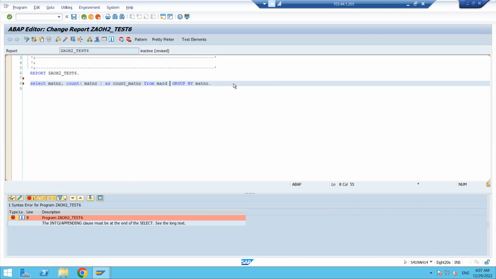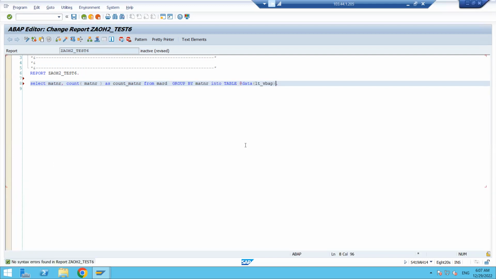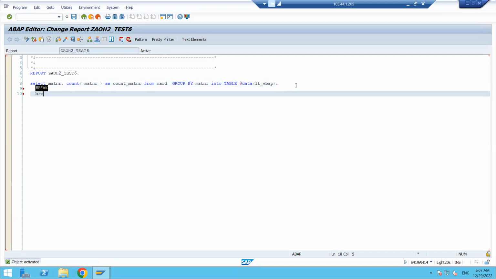Okay, Ctrl+Exit here. Click on the check symbol. Fine. So this is what we saw in the last class. Just activate and execute it here.